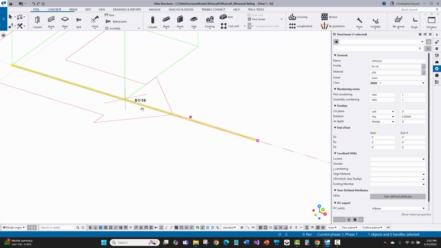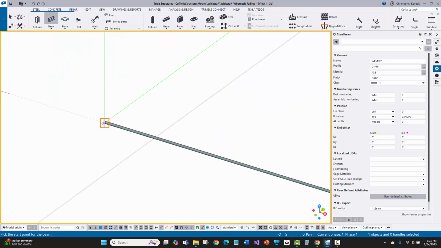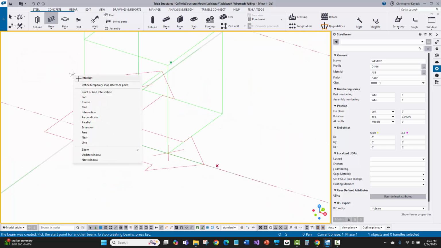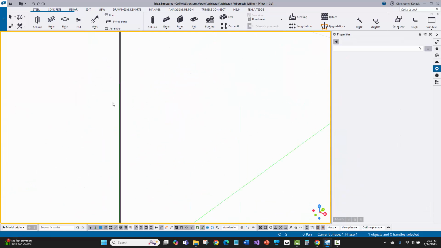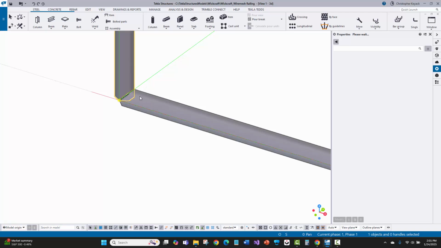So what do I do for the vertical bars? Well, for that, what I would do is I'd come in here and I would pick like on the bottom, and then maybe I'll just go vertical here. And so I know that I'm going to buy a 4 foot wide sheet, so I'll just start with that. And then I'll put that piece in there, and then you'll see there is the piece. It's just really small, so I have to zoom in to actually see it. But you'll notice that they're both on the same side.